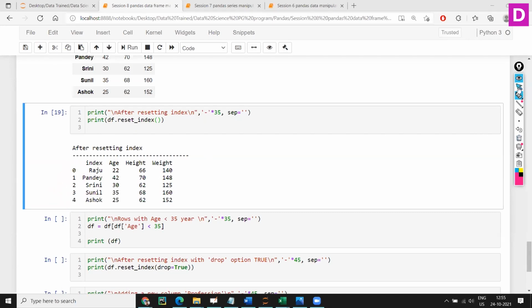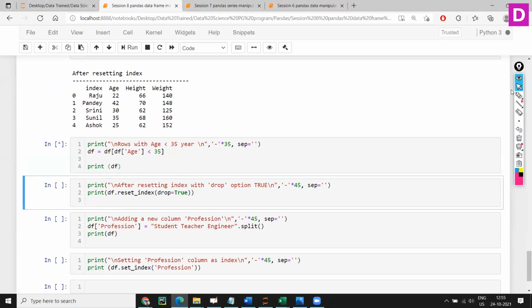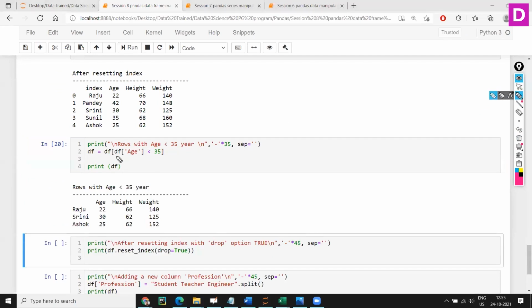All right. Now again some conditions here. I want to see the candidates whose age is less than 35, because more than 35 age is over, they are not qualified for some positions, right? So I want to filter those guys. So yes, I'm going to apply that condition.